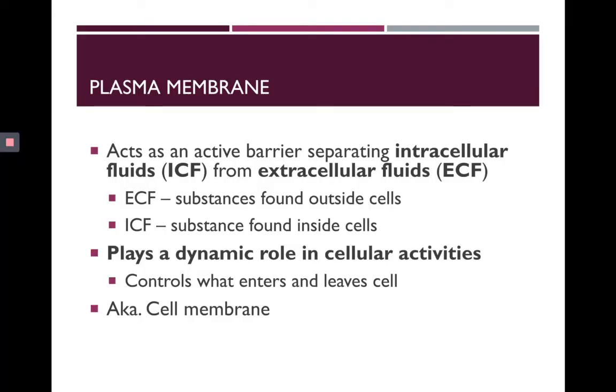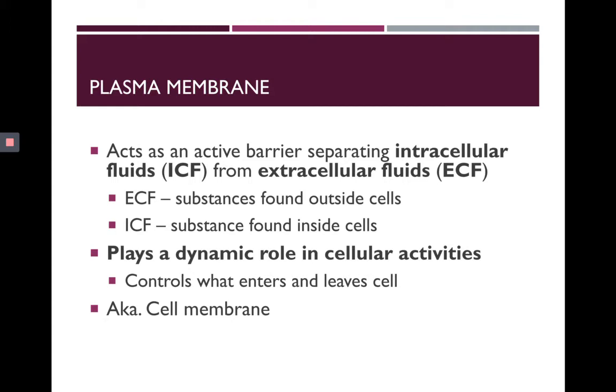So first and foremost, it's a barrier. Very simple. It gives the cell an intracellular environment, which contains intracellular fluids, and an extracellular environment, which contains extracellular fluids. So ECF is an abbreviation for extracellular fluids, and that's just substances found outside the cells, whereas ICF is an abbreviation for intracellular fluid, and those are just substances found inside cells.